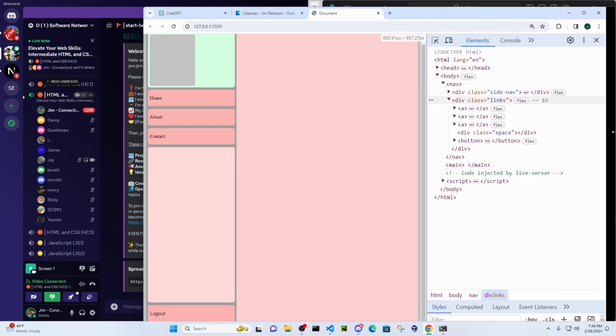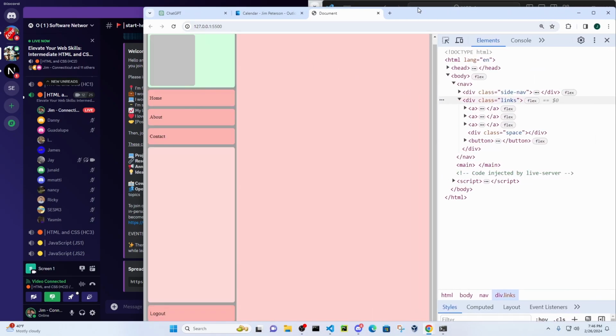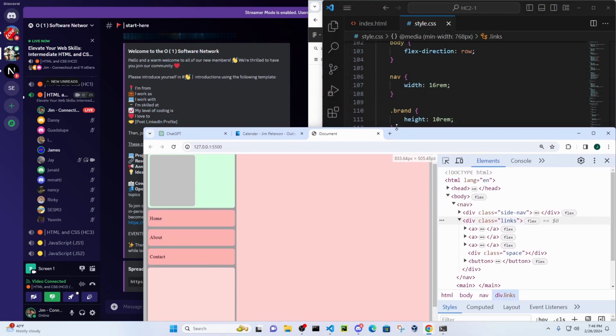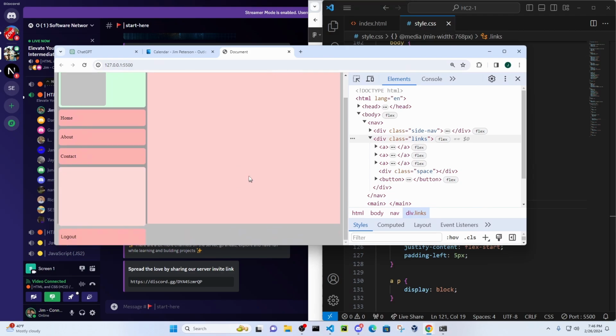But what if the height changes? Now, see, if the height changes, now we have the same problem.